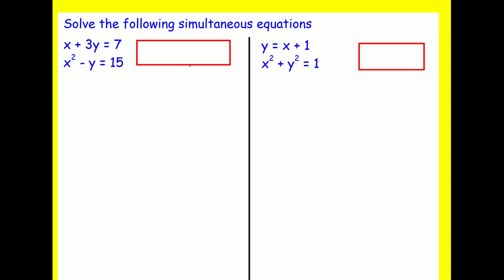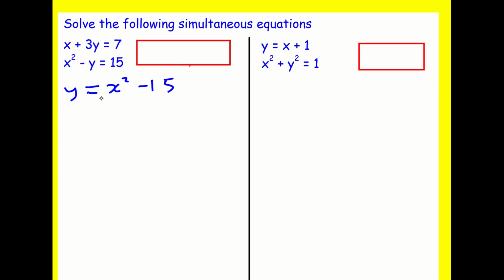And I'm just going to make x the subject of this one. I think we could have made y the subject, y equals x squared minus 15, but then I'd have to substitute that into here. I don't know which is easiest. Okay, I think I will actually make y the subject of the bottom one. So y is equal to x squared minus 15. Because actually, I think this is going to be nicer because I was considering making x the subject of this one and substituting into here, but then I've got a double bracket to deal with.